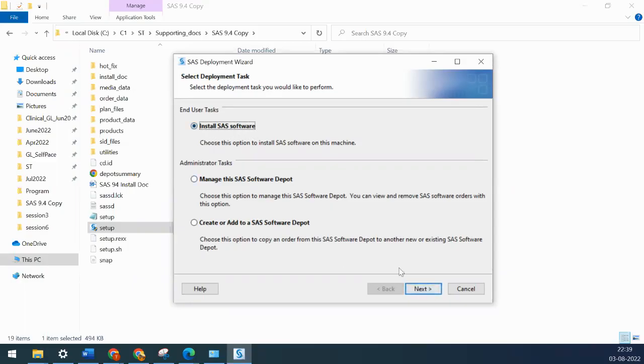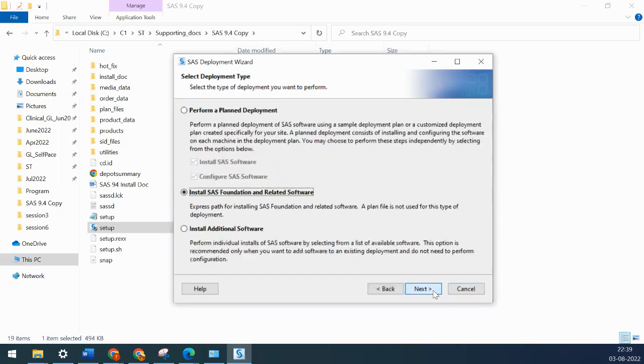Okay, keep it as is. Then make sure that install SAS Foundation and related software is selected.